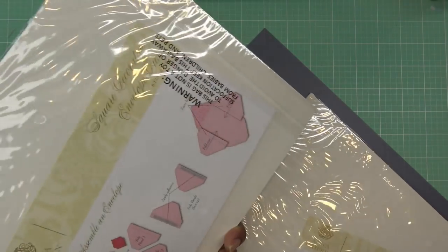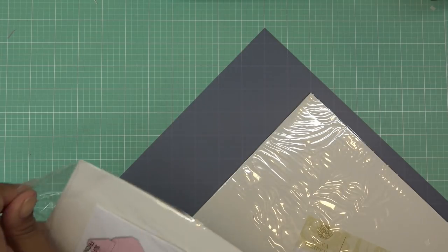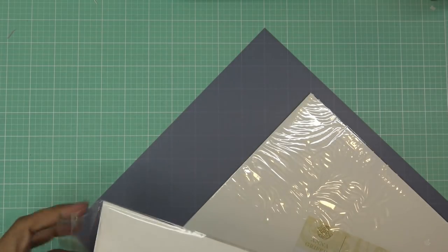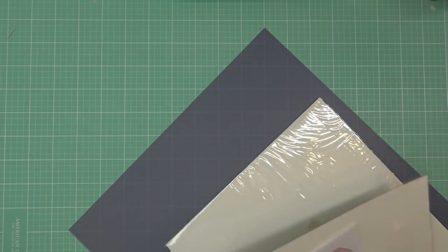So this is the square envelope, and I've already kind of... I mean, if you guys want an individual video on this, or maybe we'll just cut it out in this video with regular paper just to have an envelope. Yeah, that's what we'll do.